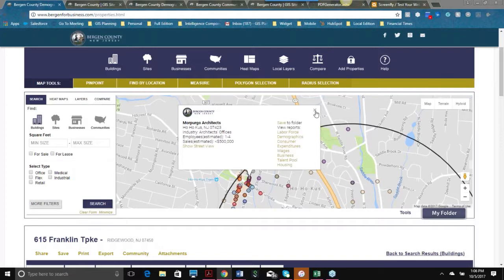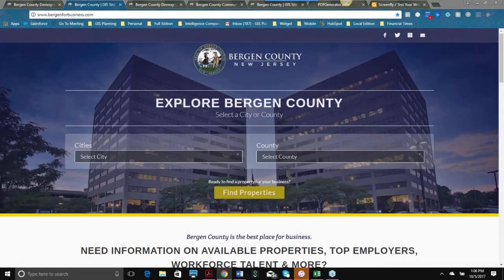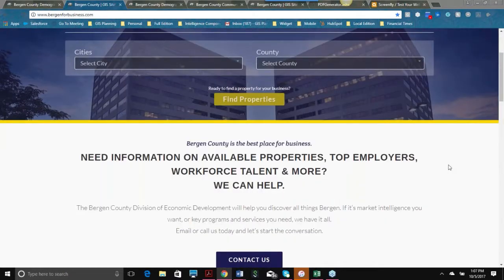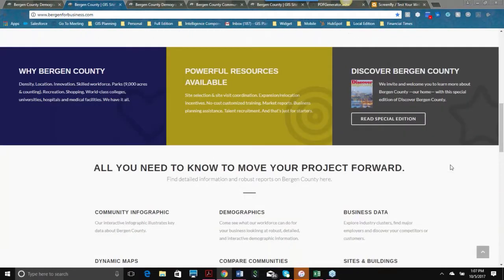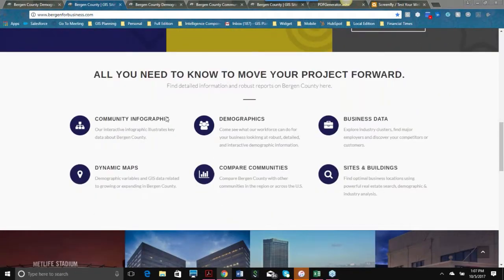So I'm able to see, for example, that same demographic information that we just saw. I can see that underneath the demographics tab of the Bergen County site. So I can select city, county, or metro area. I can include an address if I'm looking at one. So we're going to select any city here. I can look at the population, age distribution, and again, we've got that really pleasing visual interactive format.